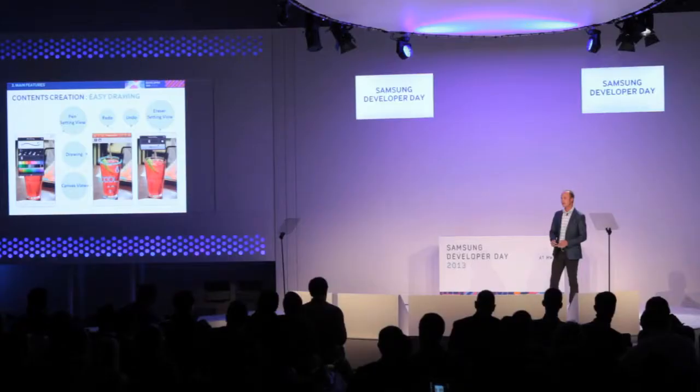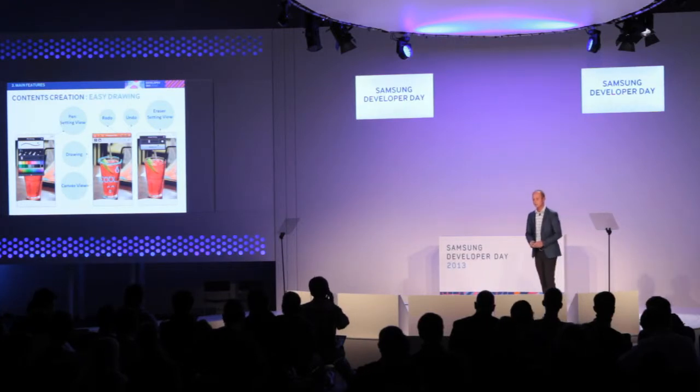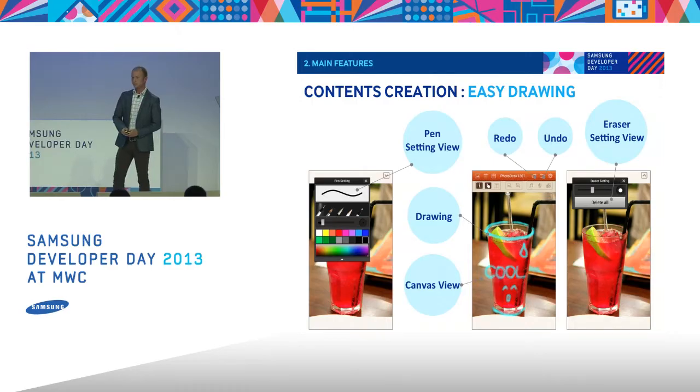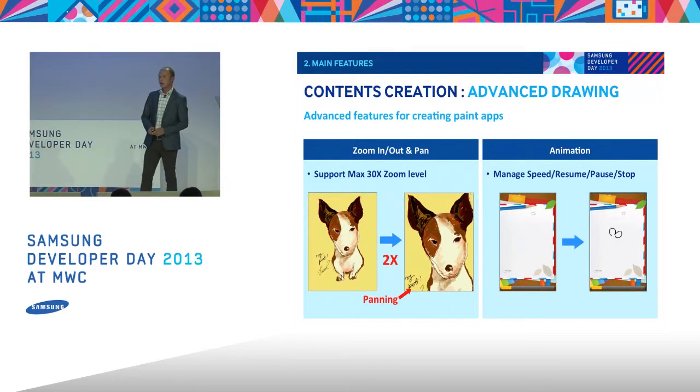The Pen SDK lets you access basic drawing features that use the S Pen right from your application. You only need to enter a couple of short lines of code. Besides the basic drawing, the Pen SDK provides features for zooming in the canvas, moving the canvas, and editing background images, as well as features related to animation, all throughout the drawing process.